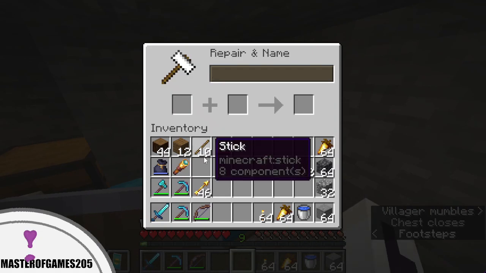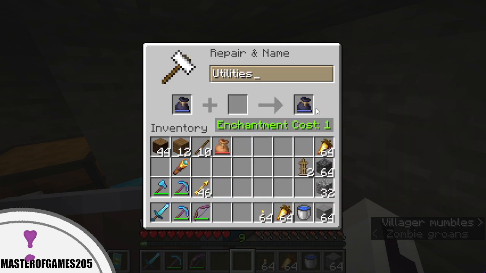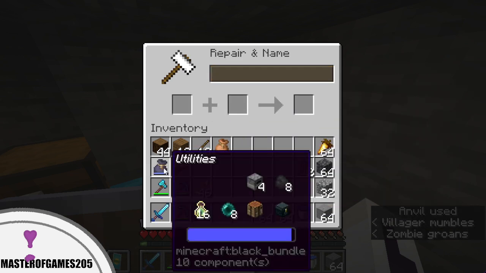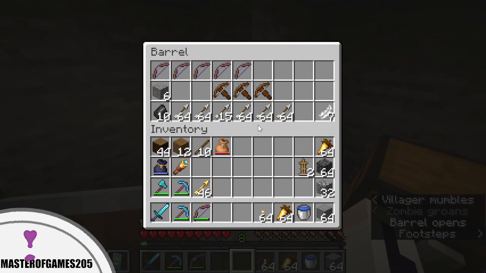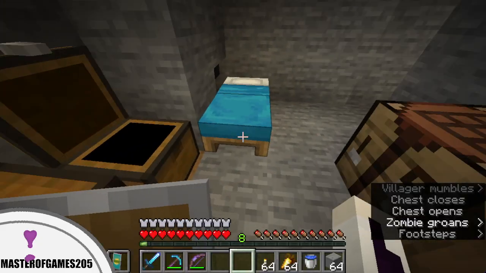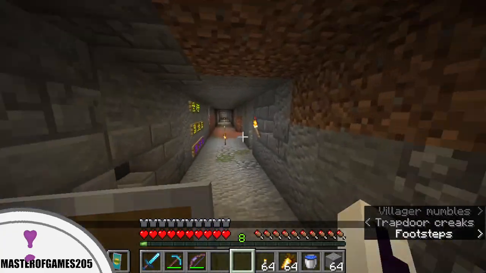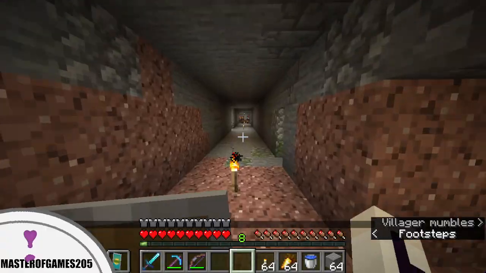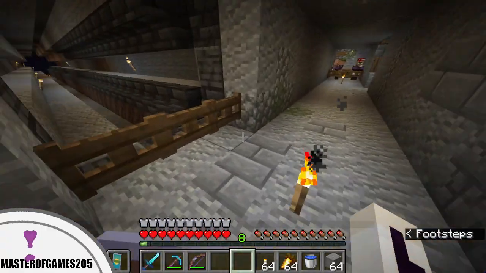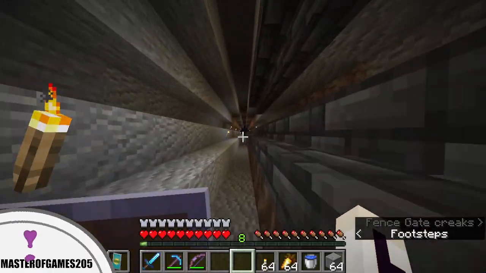Oh, I can rename it too. Hang on. Kill it, please. Presto. Probably another couple of... A bed! I would put a bed in there. No, boats can't stack. Oh, and beds stack up to 16, don't they?